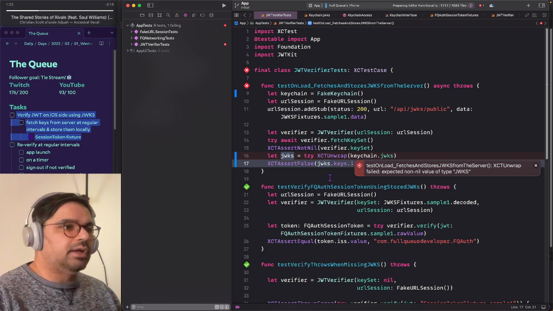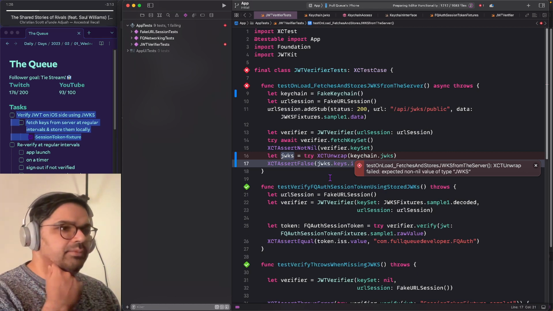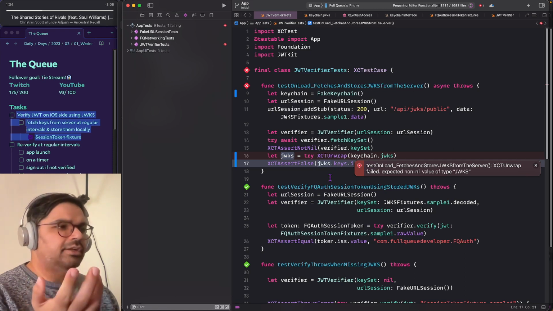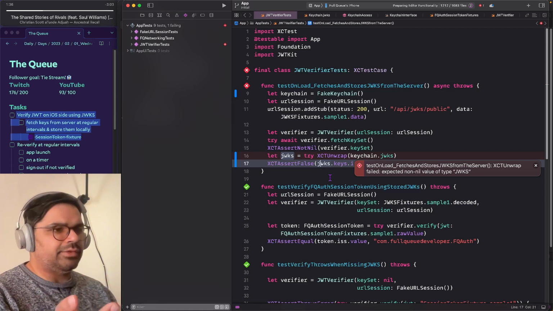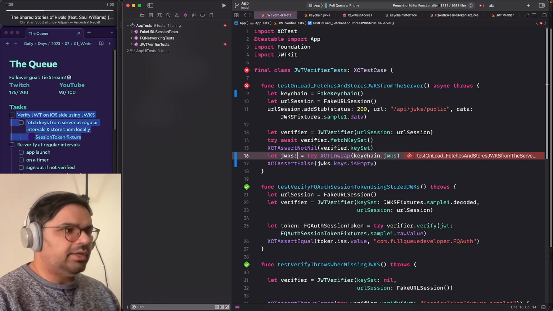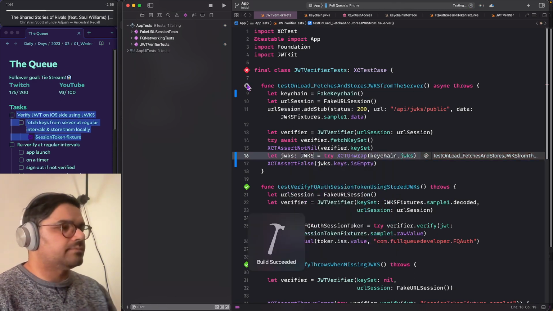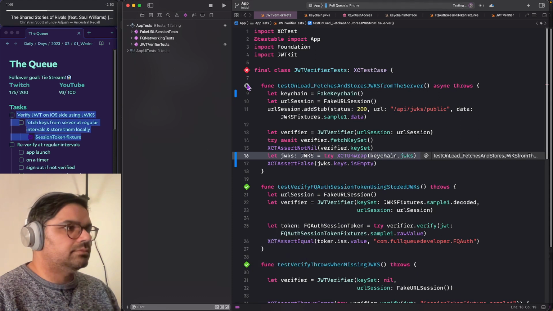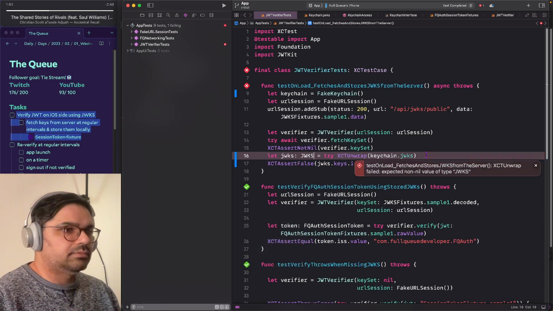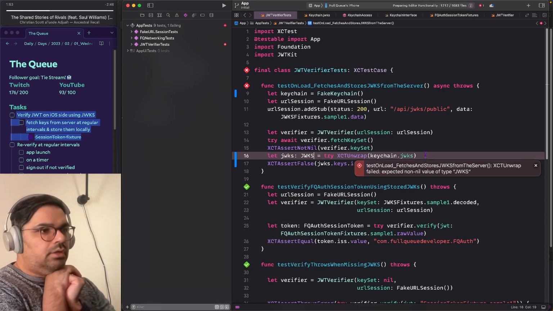Oh, we got a fail. Unexpected non-nil value of type. Wait, how's that not expected? That's exactly what I expect. Maybe I need a type here? Expected non-nil value of... Oh, okay.